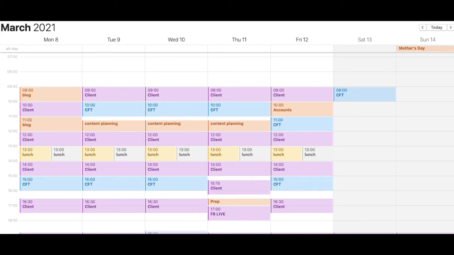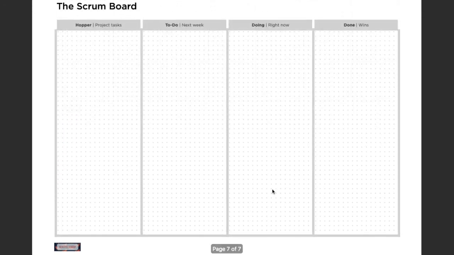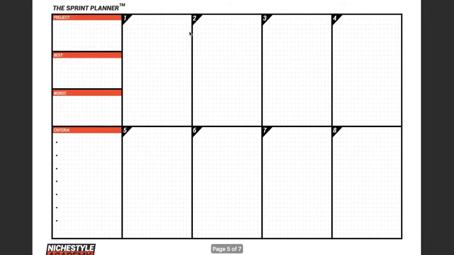So if I go back to this PDF here, the next thing I do is I go to my Scrum board. I've actually sent this sheet to a printer and they've printed and laminated it. I think the size is A1 and I've stuck that on a whiteboard. And in this column here, the hopper, I might just put any ideas for tasks that I'm not necessarily going to do right now. But in this column, I'm going to take 9 of those tasks and write them on a post-it note. So here I've identified for this project 8 tasks.